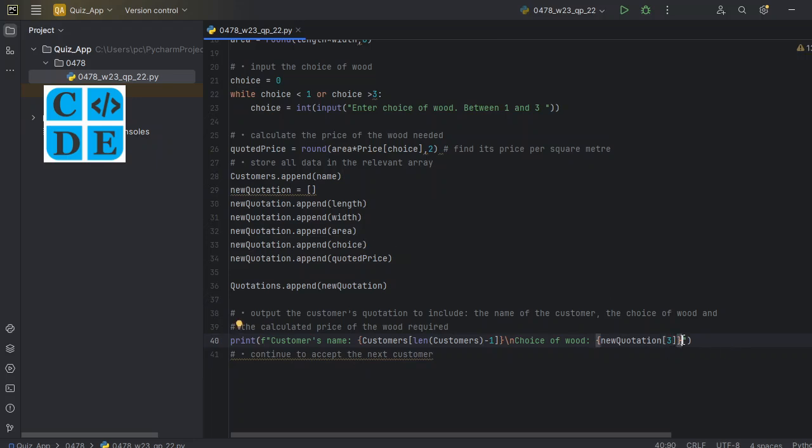And then what else do we need to do? Choice of wood and the calculated price of the wood required. So the next part is the calculated price. This is for new line.